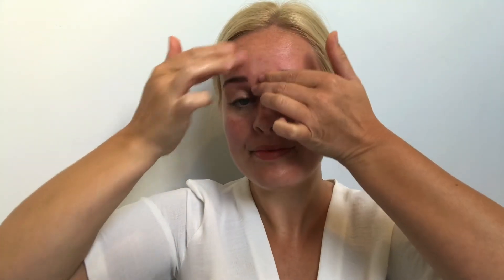Now we're going to use two fingers on each hand to sweep in between the brows, really lifting, working on any lines where some of us tend to get frown lines. Continue up onto the forehead with a full flat hand, lift all the way across. The next movement is a pinch and slide — this is helping to boost collagen and elastin in the skin. Repeat this movement a couple of times. We will then finish by sweeping out across the forehead a few times, and finish with a nice medium pressure onto the temples to release tension.